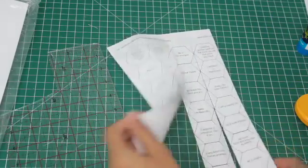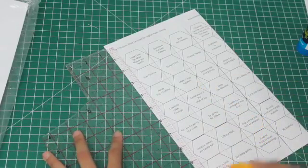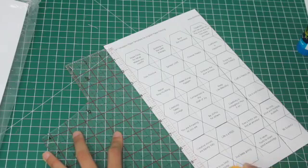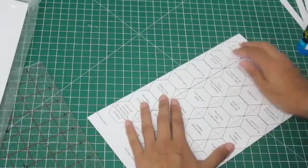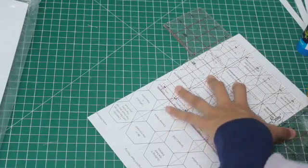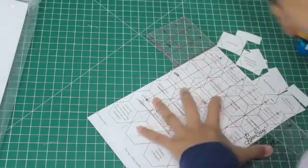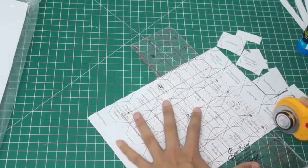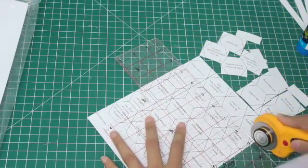Now I have all of it like that. I am going to cut off this edge because I don't need this edge. Align it properly. Take time to do this. There. And there you have this thing. Now you want to turn it around so that it's easier for you to cut the horizontals. Right? You just want to align that. So I'm going to throw all this away. And then align the second one all the way. And then the third one. Also all the way. And so on and so forth.